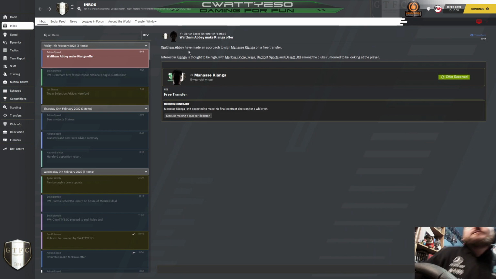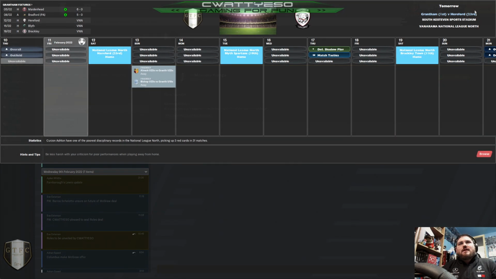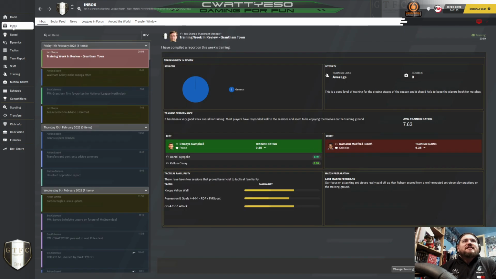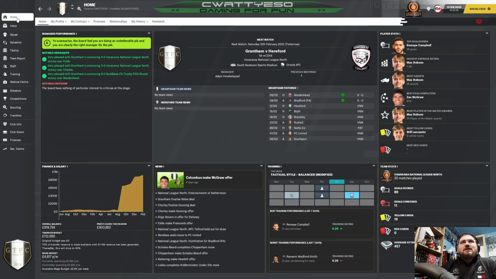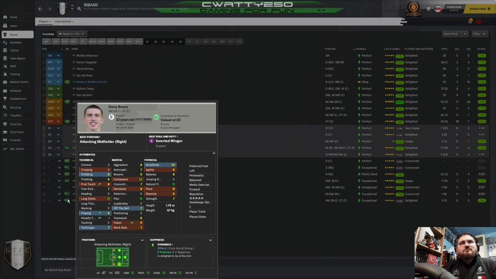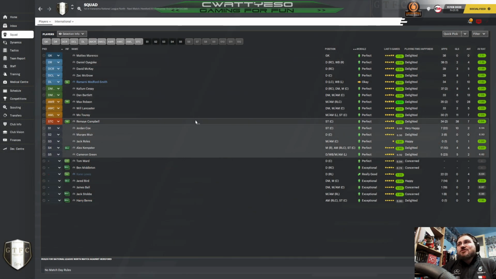Waltham Abbey make an approach to sign Manasa Kianga on a free transfer. Same with Benz. There's a good chance now we might let him go. From the end of the season, we may just release him, because he's not valued at anything. He's on a non-contract. He's not very good. He doesn't have a great potential.